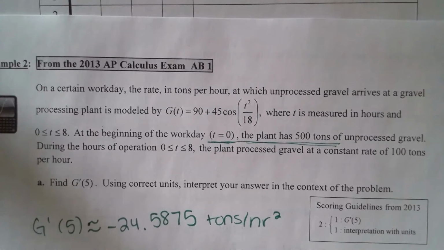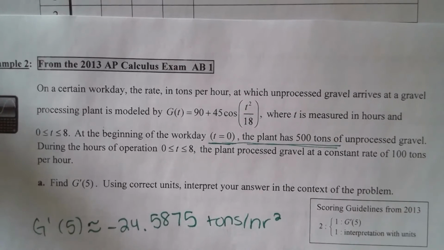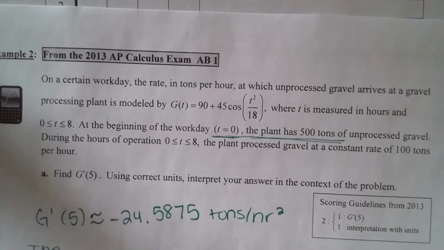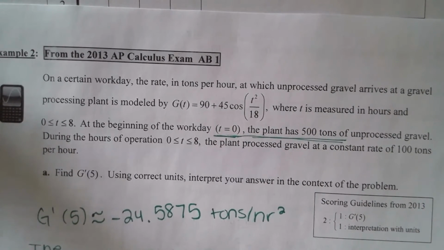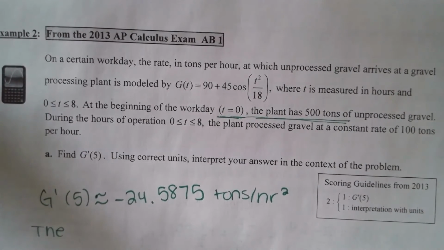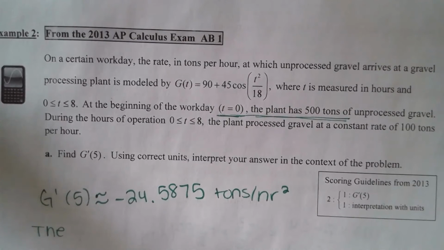The only way you can use speeding up and slowing down is if you also know the velocity at 5, because you have to know if it's positive. So that's why we're just going to say that it's decreasing. Yes, correct. Majority of the time we talked speeding up and slowing down.